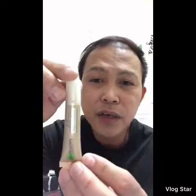Step number 3, guys. So, I use this, what you call this one? BB cream. This is for Garnier. This is concealer cream, guys. So, this is roll-on concealer cream. This is very easy to use, guys.